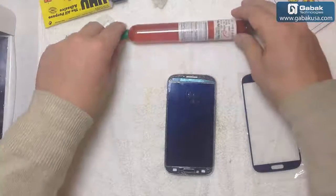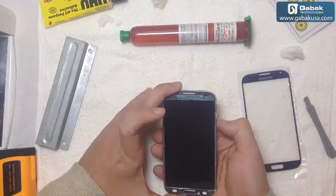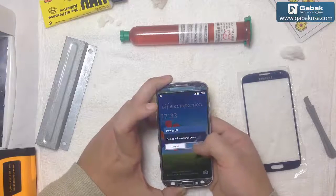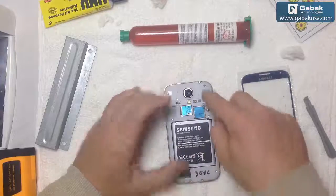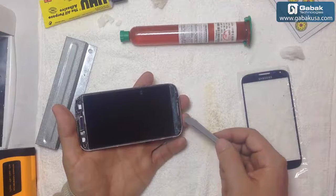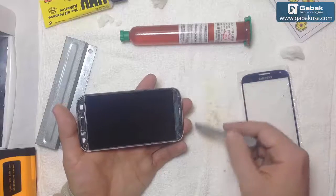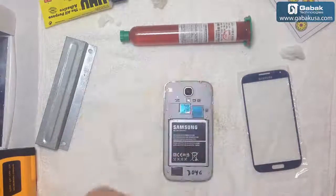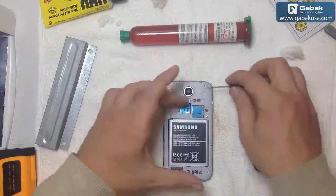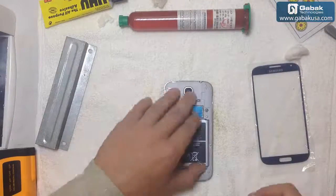So at this time of the repair, what we are going to do is to remove the battery and turn it off. So we're going to shut it down, and we are going to remove all the screws. The reason is because if you get some little glue here on the camera or in the sensors, that will be very bad because it will be difficult to remove it. So it's better to remove the electronics and the logic board and everything that you can, that will bother you. Otherwise, you can remove just the frontal camera, and that's it.